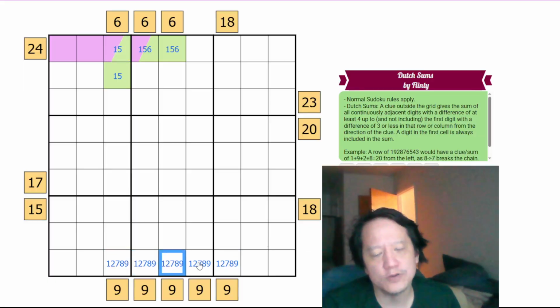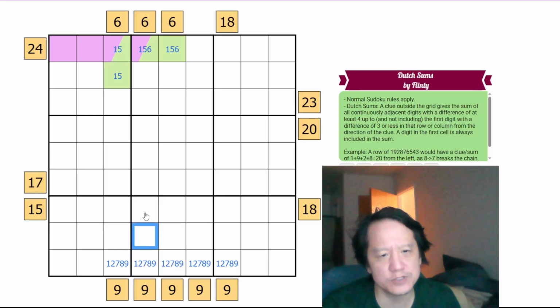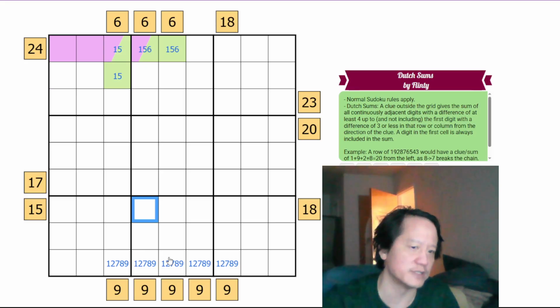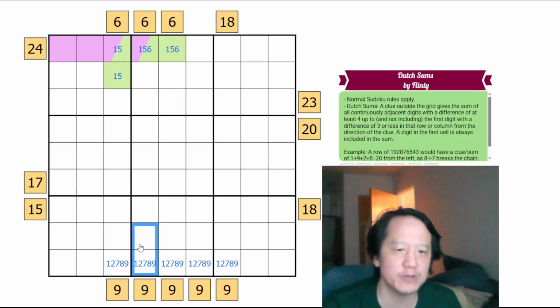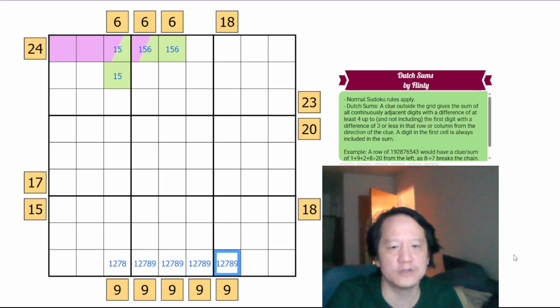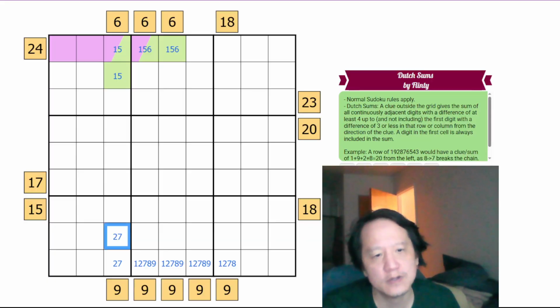Again, you have to have 3 sets here adding up to 9. It cannot be 1, 2, 6, 1, 2, because that eliminates 1, 8, and 2, 7 as possibilities, which would force both of these to be 9. So this must be 1, 8, 2, 7, and then 9 here. So this cannot be 9 here. This can't be 1 and 8 adding up, so it's 2 and 7 adding up.